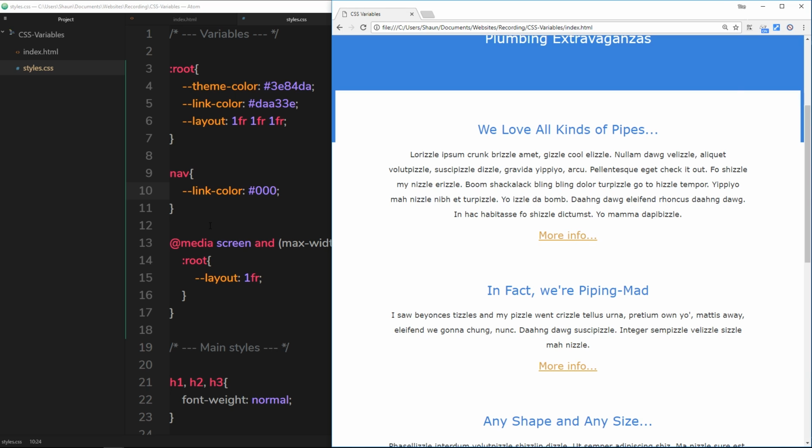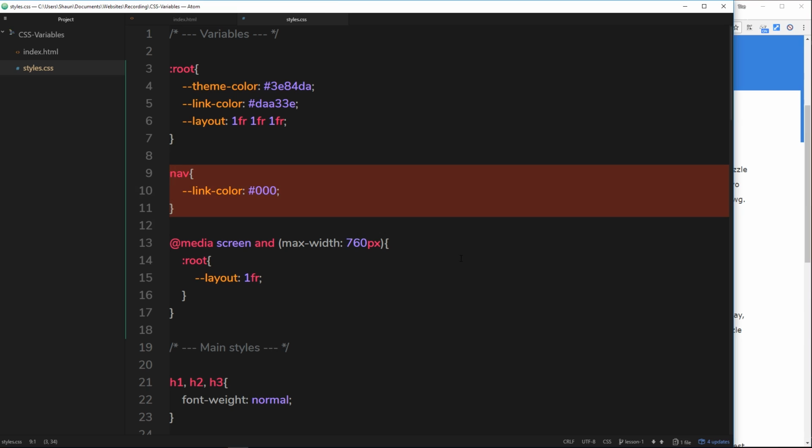Okay. So this again would be really hard to do in Sass. We'd probably have to employ the use of mixins or something to do that. But in CSS variables, it is seriously simple to do. So for these reasons, I prefer to use CSS variables over Sass variables and Less variables where possible.